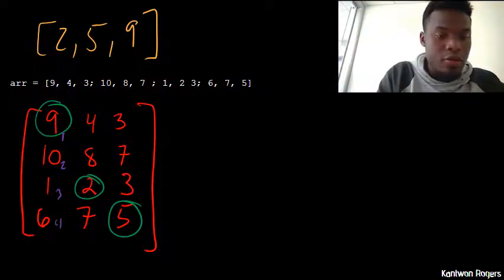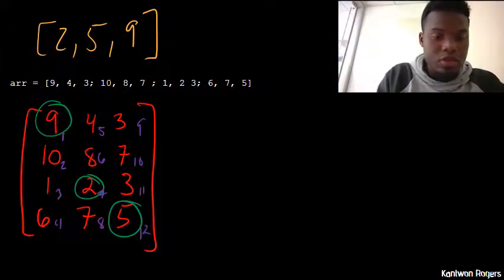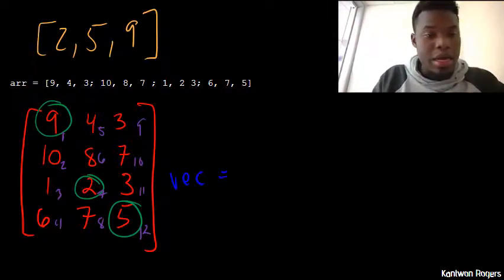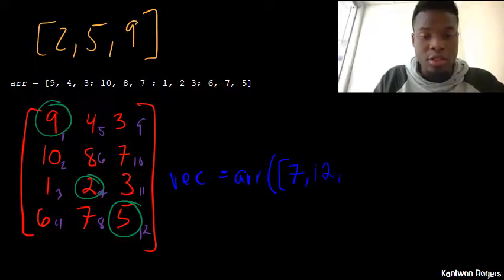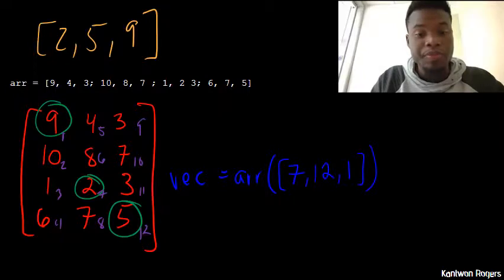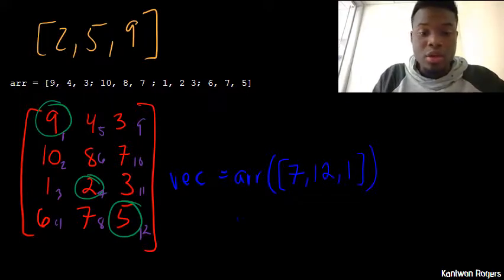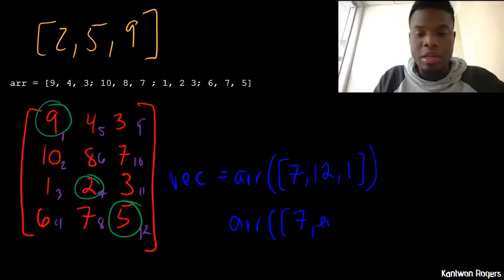So this is the first, this is the second, third, fourth, fifth, sixth, 7, 8, 9, 10, 11, and 12. So if I wanted to create this vector, I'm going to need to index my array. And so I want the 2 first. So the 2 is located in the 7th position. So 7. Then I want the 5. The 5 is located at the 12th position. And the 9. And so the 9 is located at the first position. And so once again, just to reiterate, I can use end here in order to substitute for the last element, or the last index. So I can also say 7, end, and 1. Both will give me the desired vector.